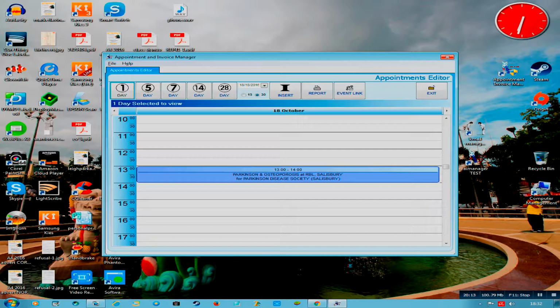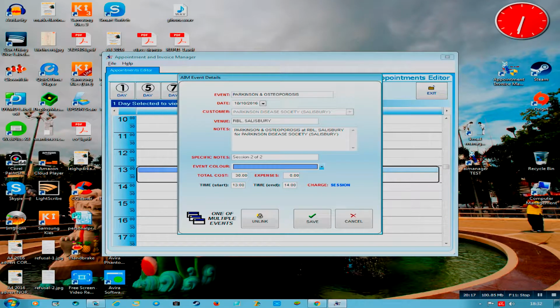To edit that, we just double click, and obviously we can change the date, but we can't change very much else. Obviously we can add some more notes if we want to. We could change the cost, we could change the times, but we can't change the customer.